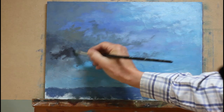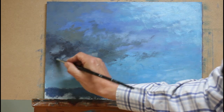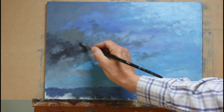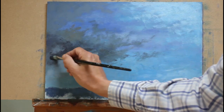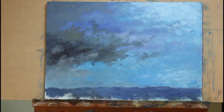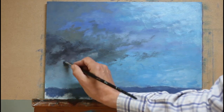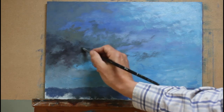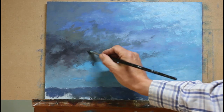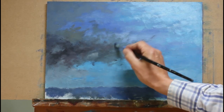Okay, we've got some more lightness over here, a little bit darker over here. Again, I don't want to lose all that nice cloud colour I've got, so I've got quite not much paint on the brush, fairly dry brush, and just trying to feather that in with my existing clouds. And again, I might just lighten that slightly just so it blends a bit. Getting almost like another little layer of cloud going in above what we've got already. It really does look like a big old storm that's pushing in, bringing a bit of rain from the left-hand side of that picture.